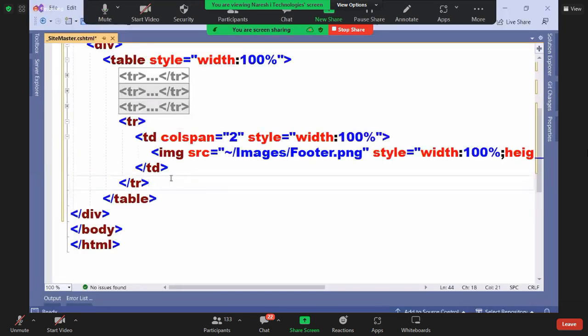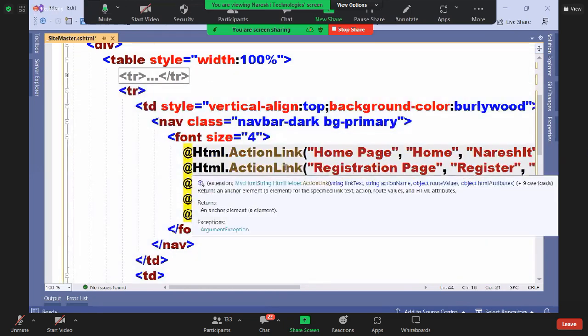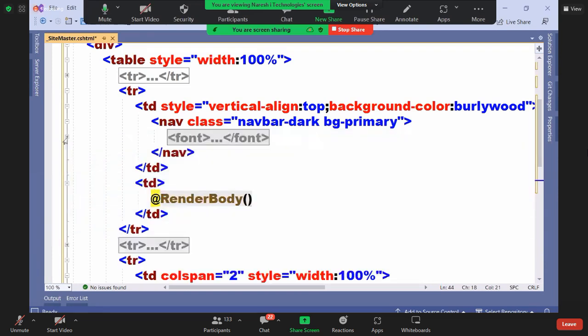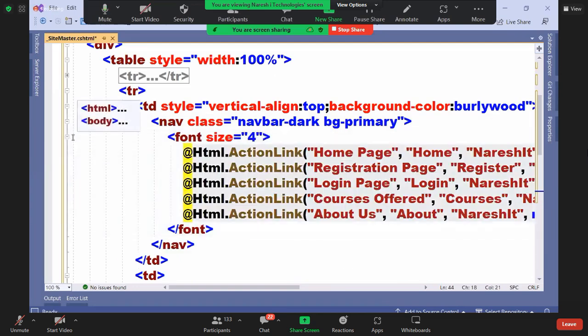Guys, in this code, if I have written anything new to you, there is only action link. Remaining all is HTML and CSS, and I am not here to explain HTML and CSS to you. So what I said newly is only action link. Because we already learned about using text boxes, labels, check boxes. We never used an action link. In this example, we used an action link. Action link will render hyperlinks to you.